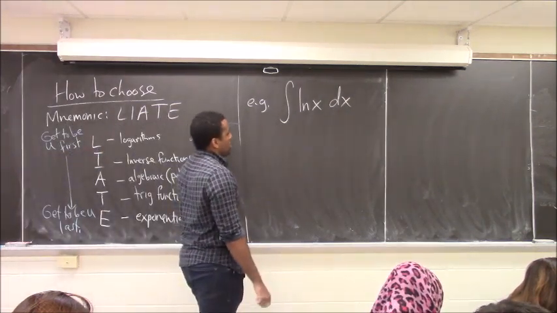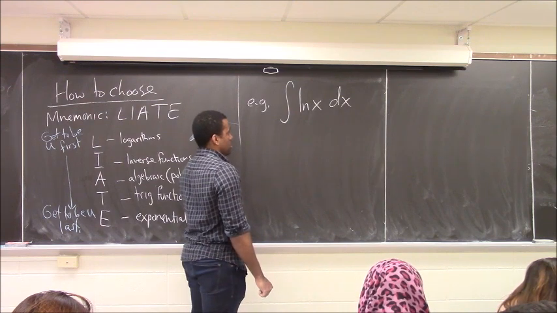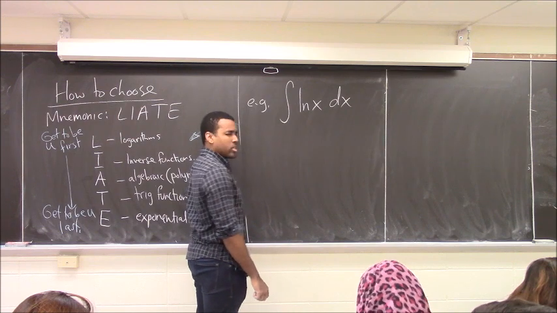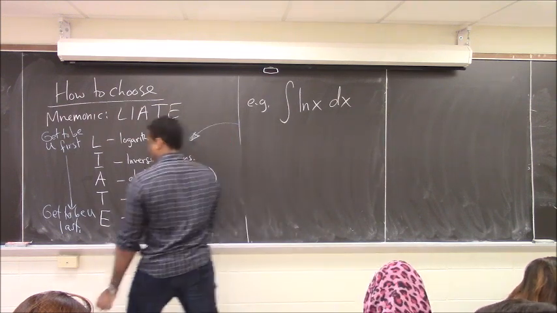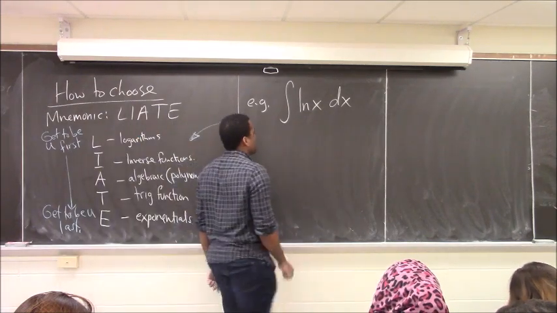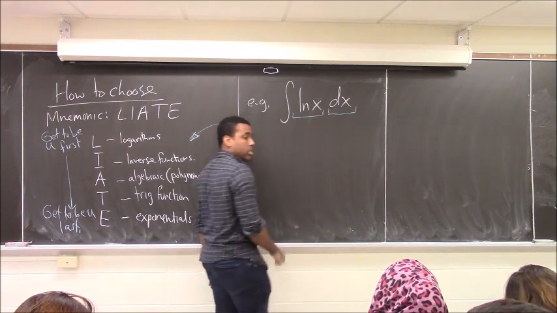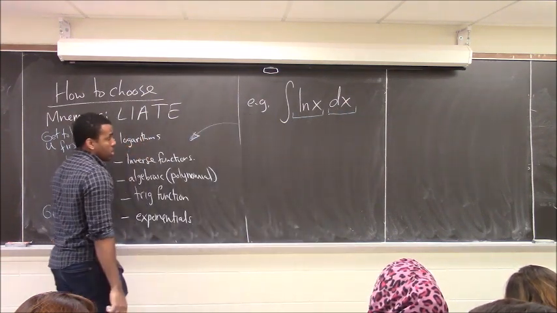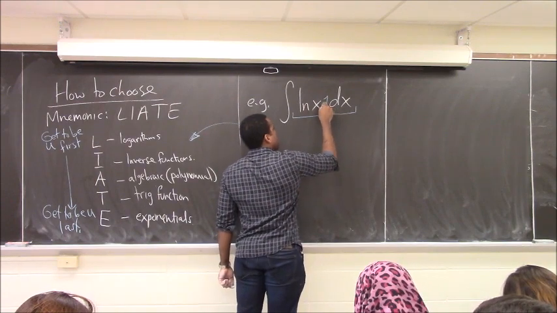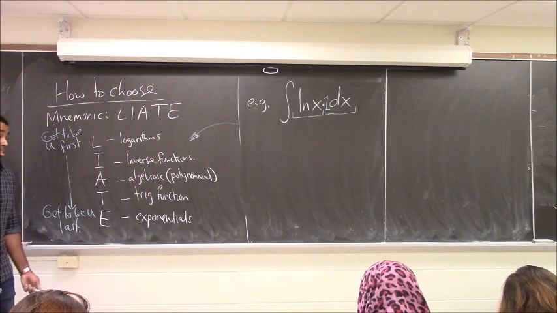Now, here we want to use the parts. You might realize that there's only one function present here, or is there? The trick with this, which you can use on multiple things, is to think of the parts as involving the dx. Right? Notice that how I was always writing this. So I can think of 1 dx as a part of the function. Don't think of it as ln x, but think of it as ln x times 1.